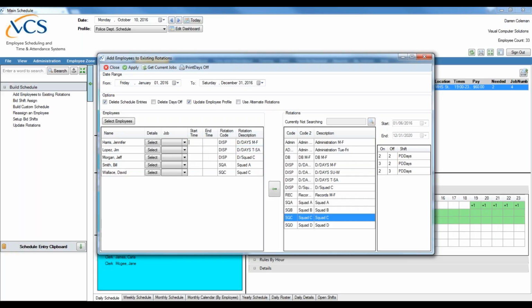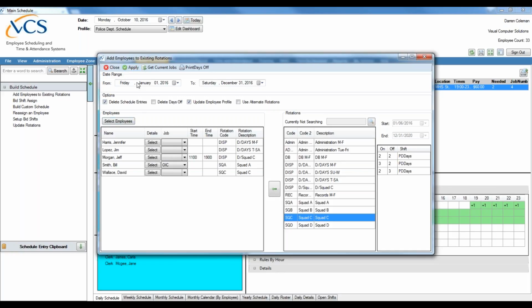So once you're done with that, if they have a different start and end time, we can put that in here, like so. So if Bill's always going to be an OIC, and you do this, you click apply, and then you might want to give it a few minutes because it is processing a lot of information at this time, so it could take a few minutes. Just be patient with the system. Once it's done, it will say save and build finished. You just click OK, and then you need to move on to the next group of people.